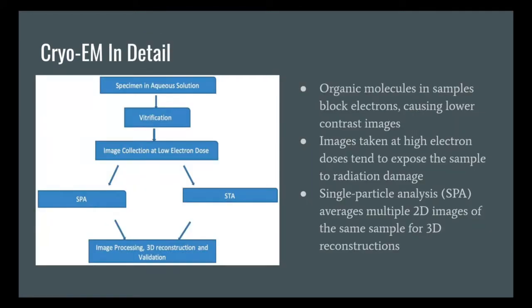So in a bit more detail, the way an electron microscope works is it shoots a beam of electrons at the proteins, and the organic molecules in the proteins block those electrons, so the sensor at the bottom of the microscope only captures electrons that weren't blocked by the protein, essentially getting the shadows. One big problem with using an electron microscope is that the radiation could damage the proteins. So we use something called single particle electron microscopy, which minimizes the amount of radiation that the proteins are exposed to, keeping them safer.